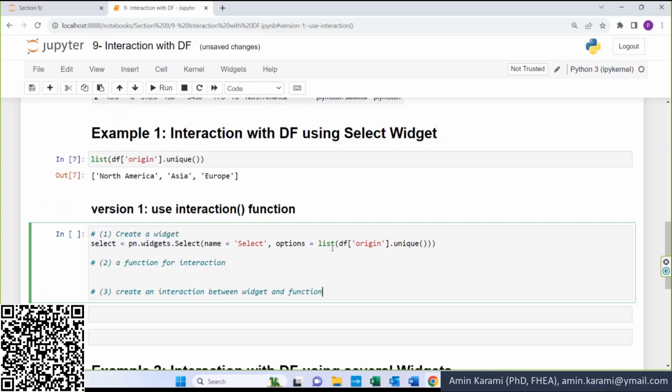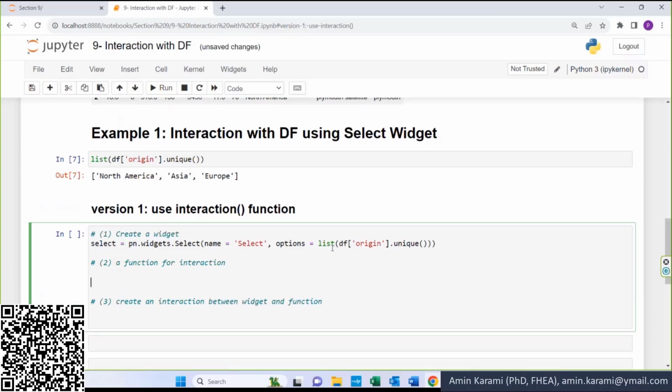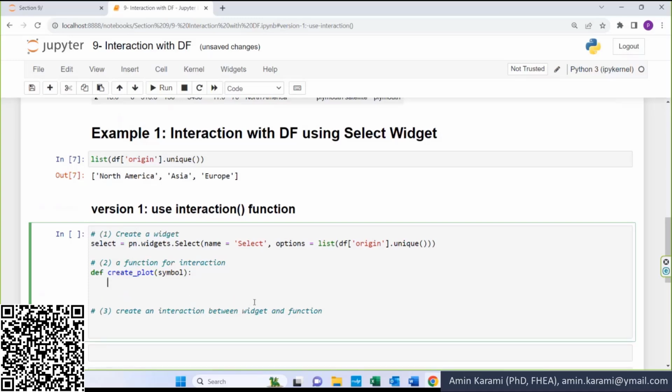For this one, we need a function. Let's call it def and then create plots. Let's send symbol, or whatever you wish to name it. Here what I want to do is visualize the selected origin. So we have to filter out.